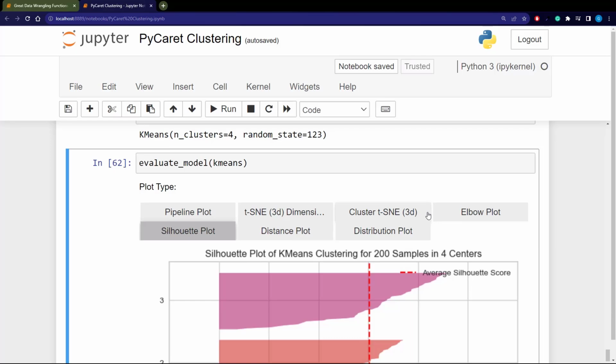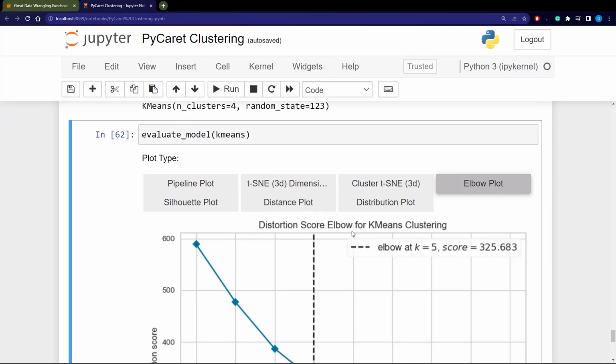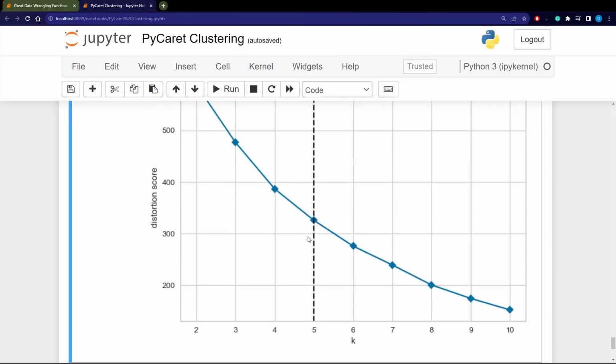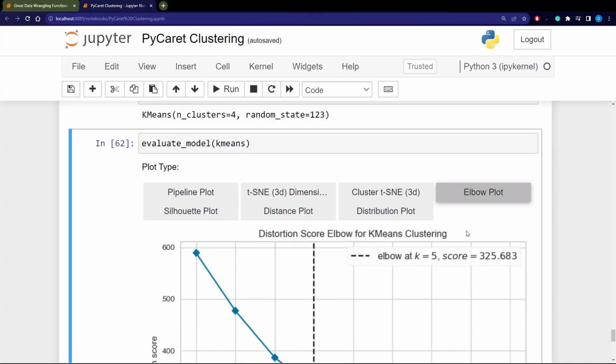An easier one to see is the elbow plot. Usually for the elbow plot, to understand where we should choose the cluster, you see it's right around 5. And we chose 4, the model chose 4. It's usually where we get less benefit.